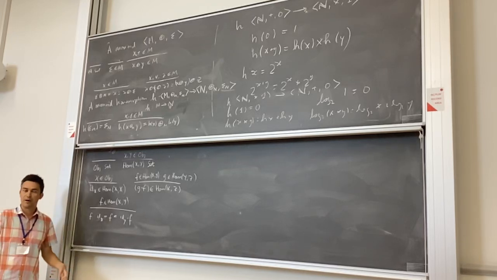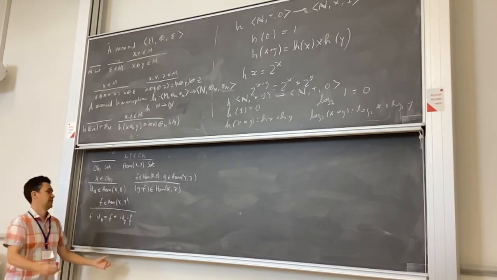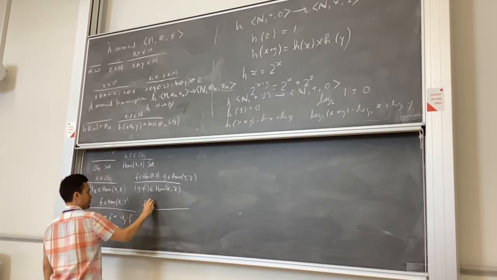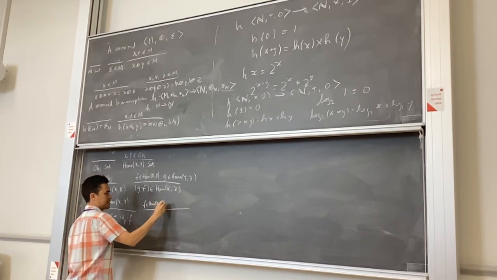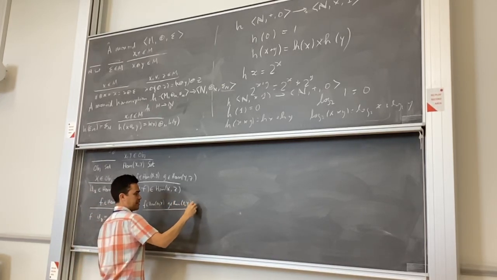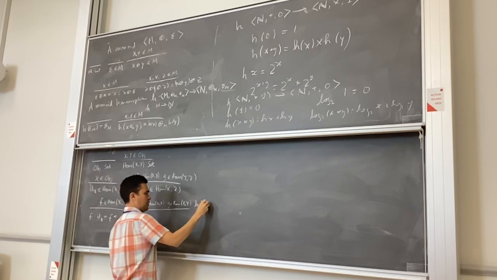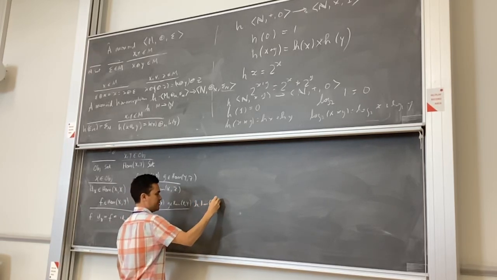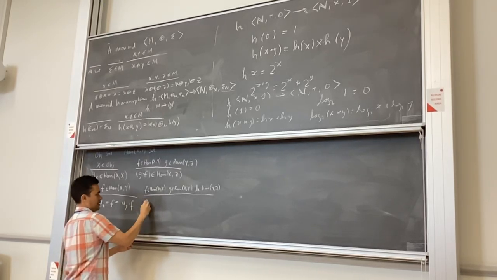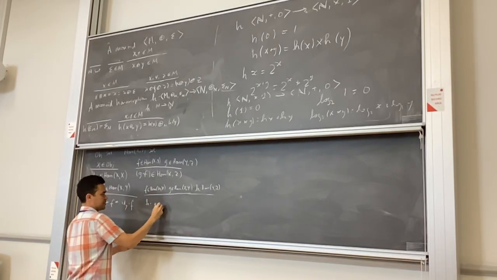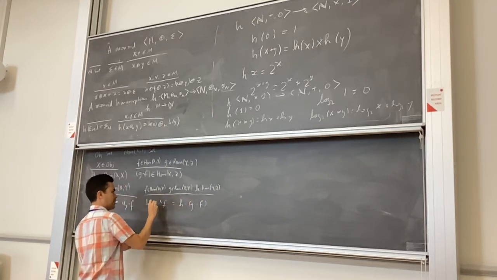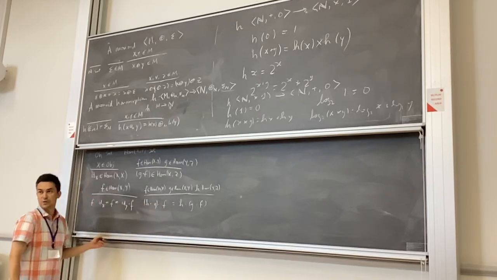What I haven't done is told you how composition interacts with itself. So, f is in Hom(w, x), g is in Hom(x, y), and h is in Hom(y, z). Then (h after g) after f equals h after (g after f), no matter how I put my parentheses. So this is the associativity.